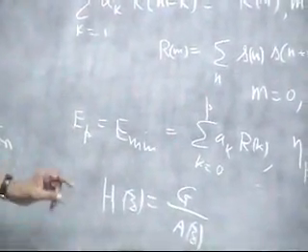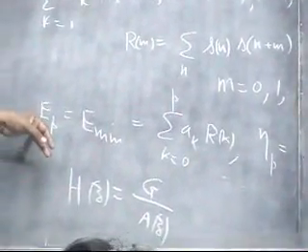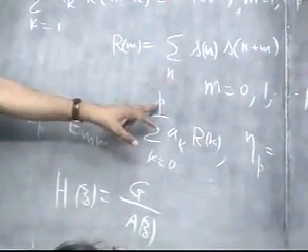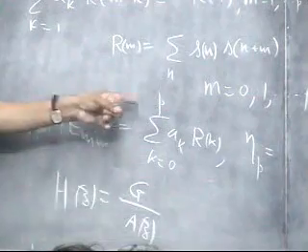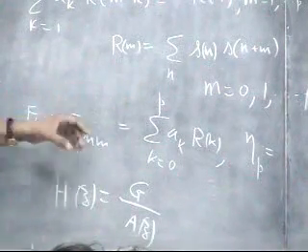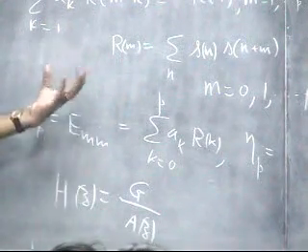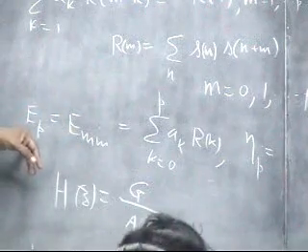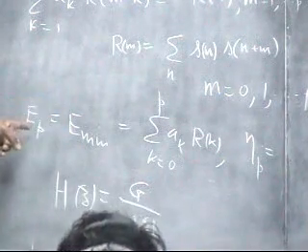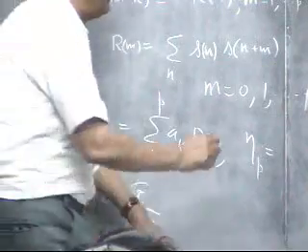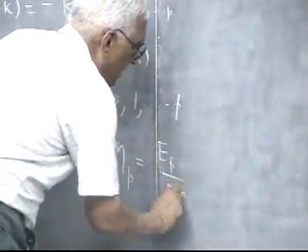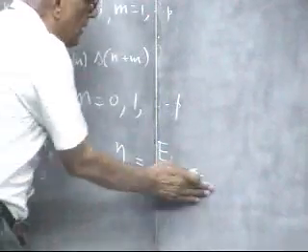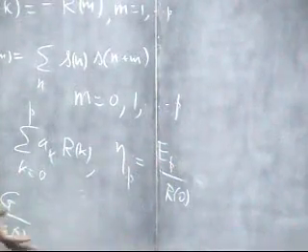EP means it is the minimum error for an order P. You can see it is the minimum error for an order P, whereas E minimum doesn't bring the P explicitly. So, that is why I can write this. And if this EP is divided by R naught, what is R naught? R naught is the energy.